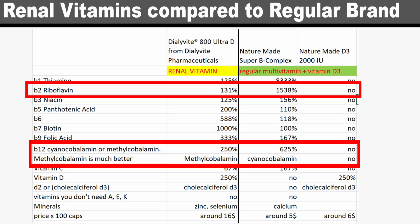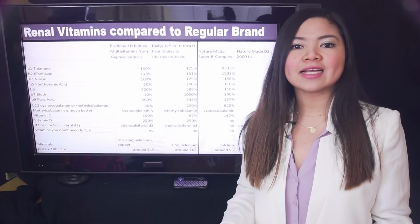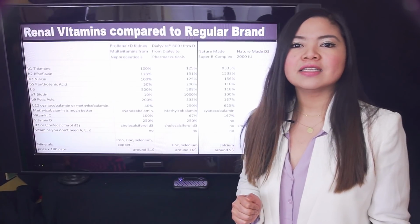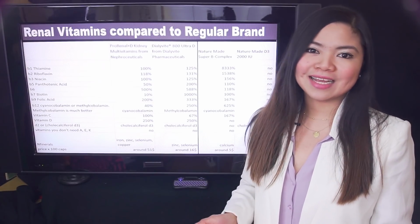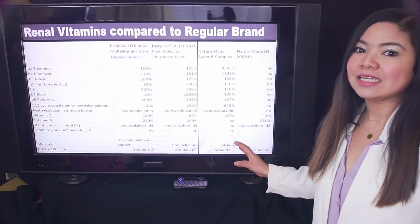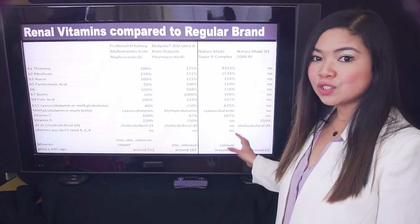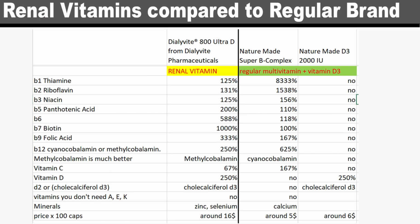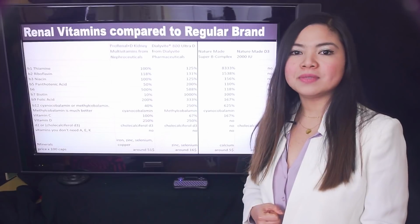However, these vitamins are water soluble and any excess is excreted through the urine. Therefore, high levels normally do not cause any side effects. Vitamin C is a little bit different since too high levels may actually cause you harm. Now, the dosage in this supplement is still considered safe for kidney disease patients. However, this is definitely a suboptimal option.